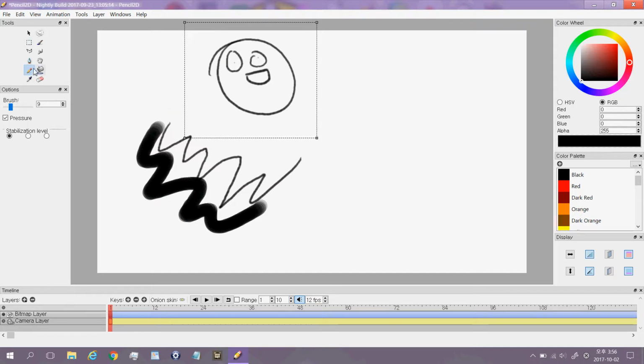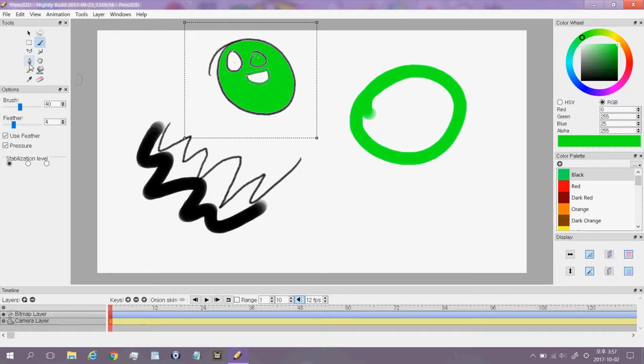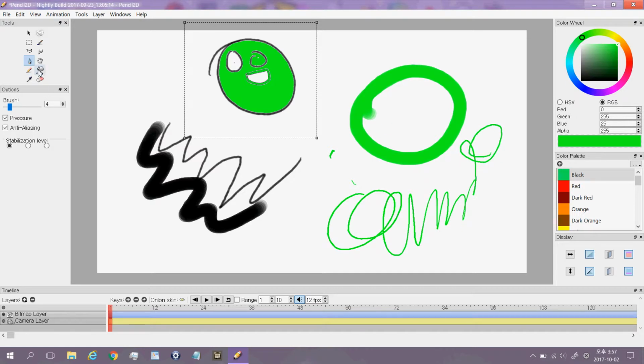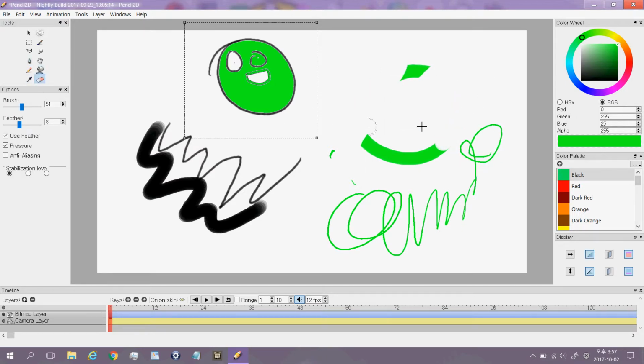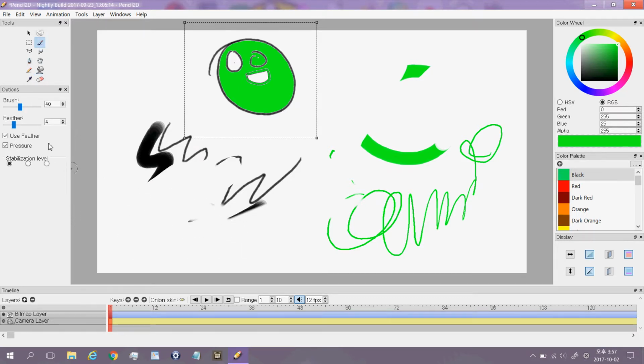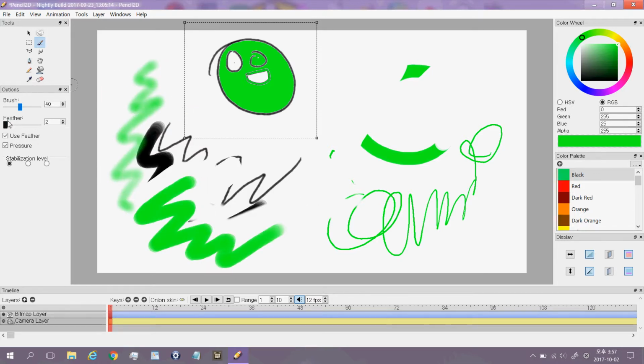This is the choosing tool, so if you draw something, you can choose it. What? It's not working right now. Oh yeah, so this is the choosing tool. This moves whatever the choose thing does. And this is the brush tool, and most brushes or pens can change their size if you press shift and drag.